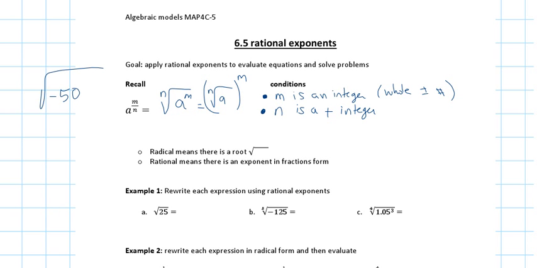Can I do square root of negative 50? Try it. Right, no, it's a math error. It's a math error. You do cube root. How about if you do this?